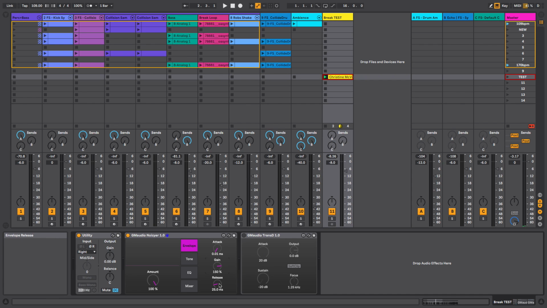And then release, the time it takes for the volume of these auxiliary signals coming from Noisier to fall back down to 0. The defaults are set for just adding that little bit of noise to a drum hit.